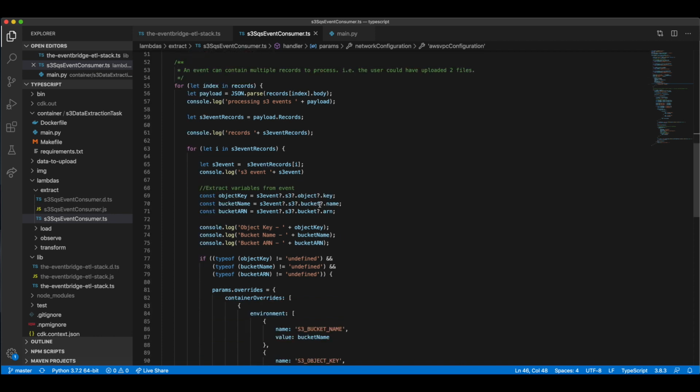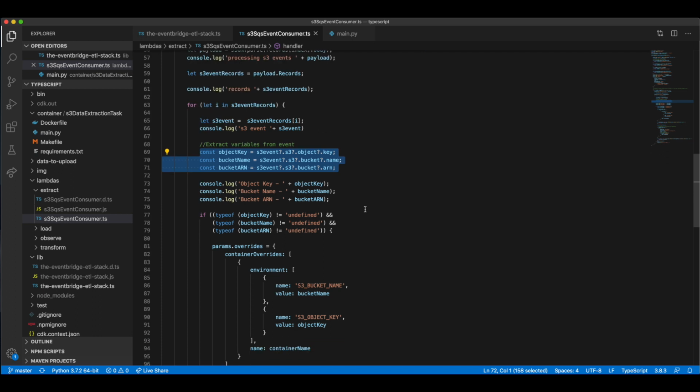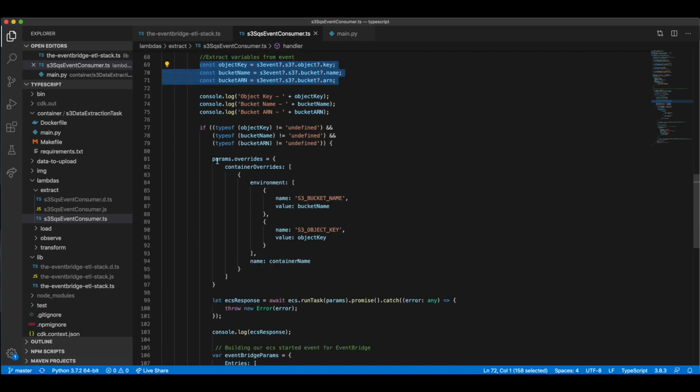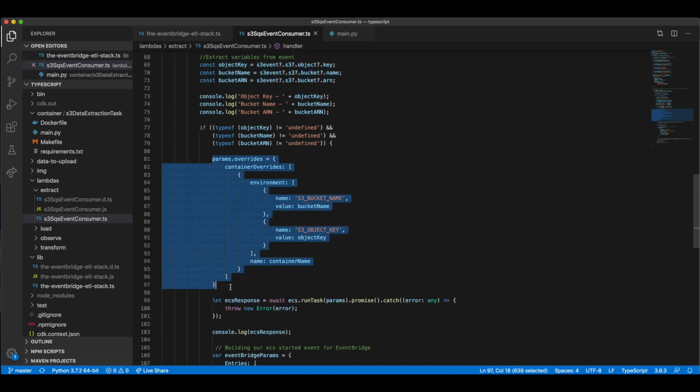Then what we need to do, because the message that came in from SQS is actually an array, we need to just loop over a couple of levels deep because it's an array in an array. And from there, we can extract the object key, bucket name and bucket ARN from that event. And if they are not undefined, what we can do is this section here.